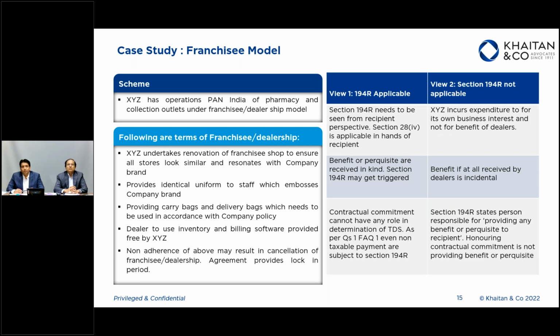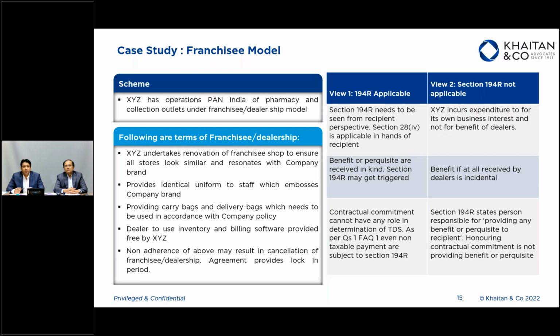Again, what we've done is try to do a case study on a franchisee model where let's say a company has Indian operations and has a pan-India presence. To give the customer a look, a feel of consistency all throughout the country, you would see the same brand having the same outlets, the same colors, the same type of lighting being used, the same clothes being worn by the employees, etc., which is like a sign. When you start relating to such things, then you know this is a certain brand where I will get a certain standard of product and services. So all of that, when is it that you would say this is a benefit or not?